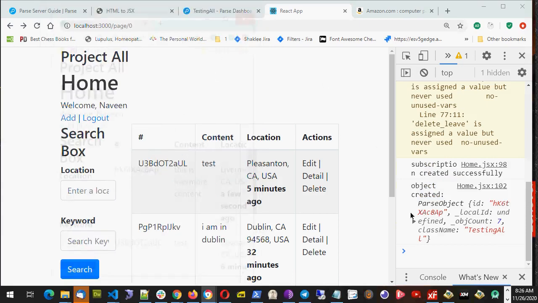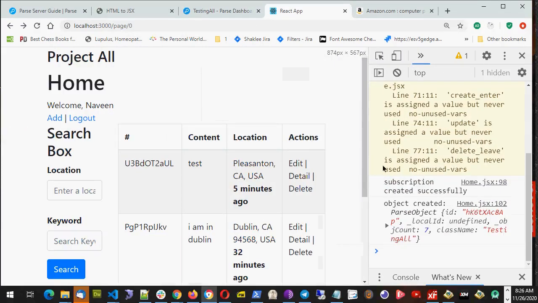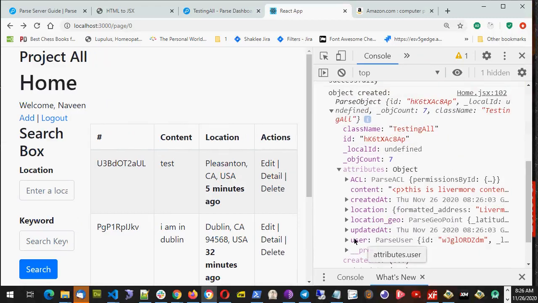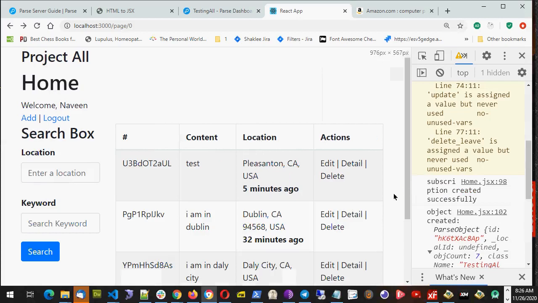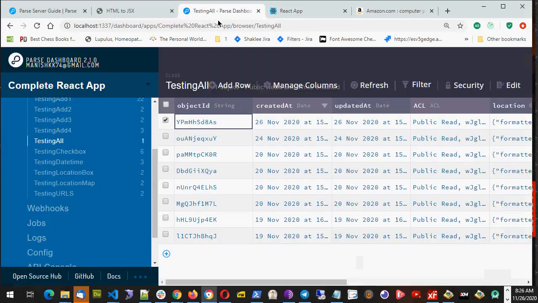So as soon as this record is created, you will see I get it here, that object is created. Once this object is created, you can see also the data which is created. Without refreshing the page, I got this information. I can see the content is this one. Content and everything is coming correctly. And once I get this content, I can display it on the page anywhere I want, which I will do tomorrow. I just want to show that something is happening here.